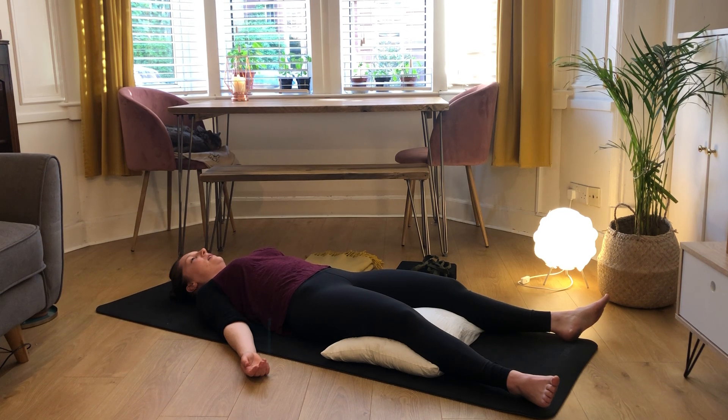Reminding ourselves that in a yin practice we take things a little bit slower, but we still want there to be slight intensity within the body. So pushing ourselves to find that edge of our pose, committing to holding it and finding that stillness - not letting our ego take over and push us beyond that edge. Softly moving between the poses so that we allow our mind to tell us when it's reached it. Letting that internal chatter in your head release with every exhale out the crown of your head.